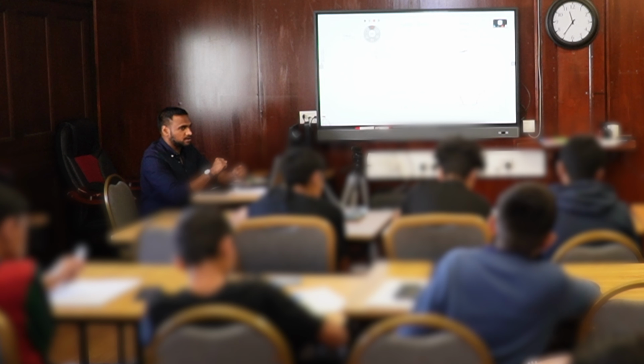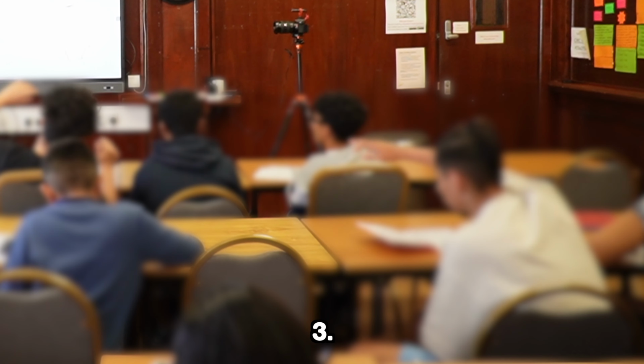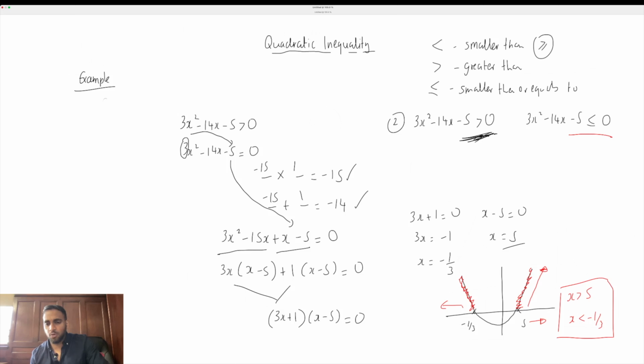Okay, right, next one. In this bit here, I've got my two answers already, x minus a third and x equals 5. How would my answer look now? Anyone know? One line. So what would I have done now? Let me use blue for the second part. Where do I shade on that one? Up or down? Down. Why down? Okay, it's less than. So I shade down, right?